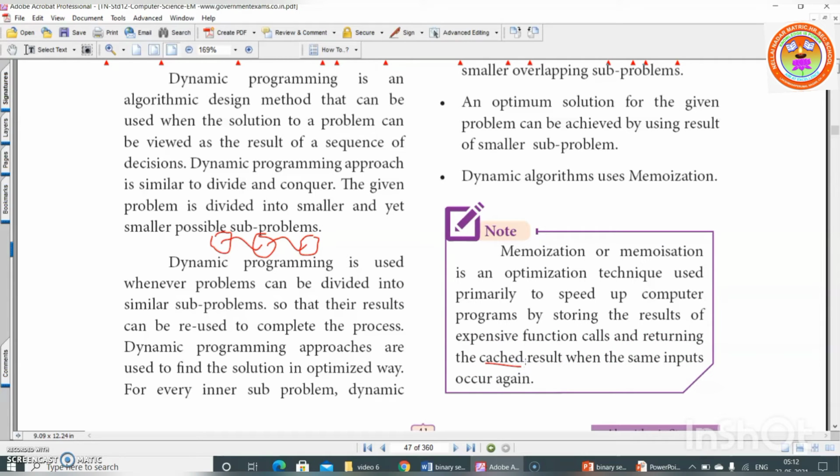Cache is a temporary area, temporary memory, like RAM and ROM, right? Already you learned in 11th standard, cache memory, right? Cache the result when the same input occurs again. That's why I compared it with a pure function, right? If the input is same, the output will be same.